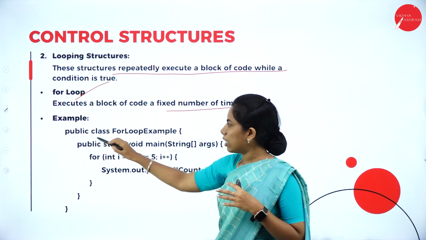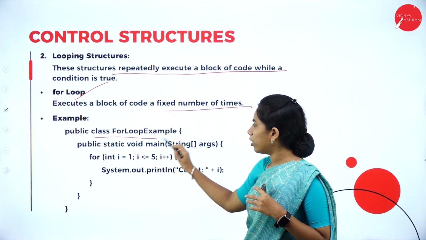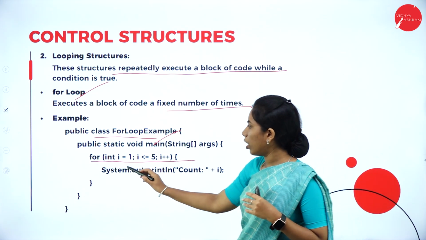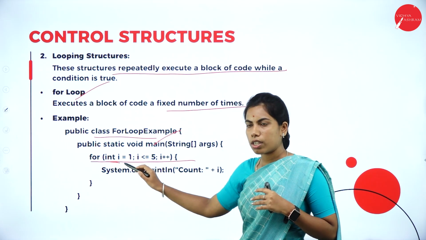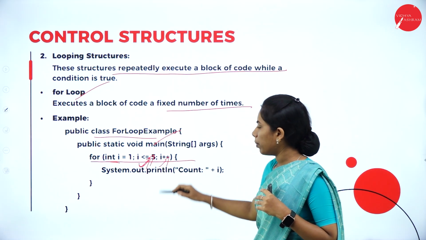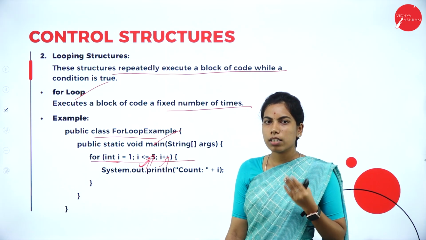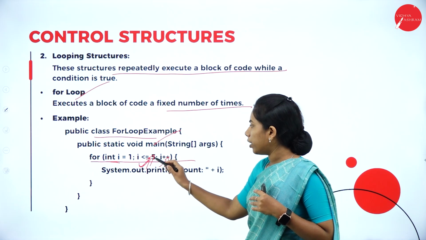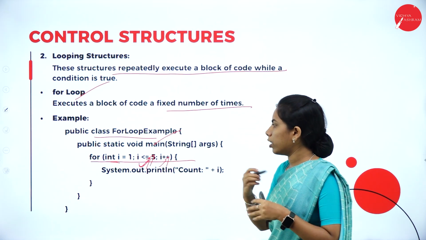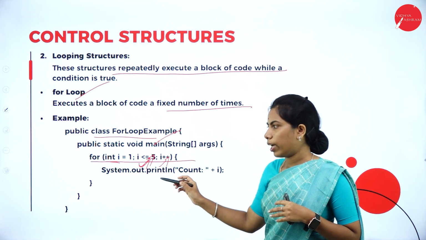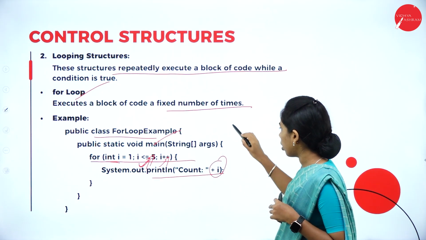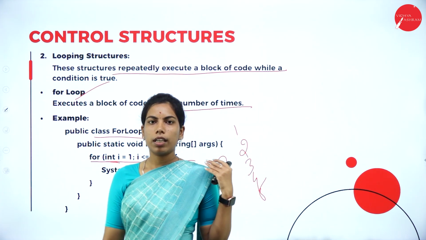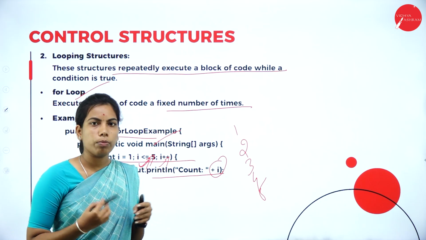So let's see one example code. So here you can see, call the main function. Inside that apply the for condition. That is, we have to declare int. This is initialization, this is condition, this is increment or decrement. This is how we have to write the syntax. So inside that int i is equal to 1, starting from 1, and it will end at 5. It will keep on incrementing up to the i value of 5. So System.out.println i will print 1, 2, 3, 4, 5. Up to 5 it will print the values. So this is how for loop works.